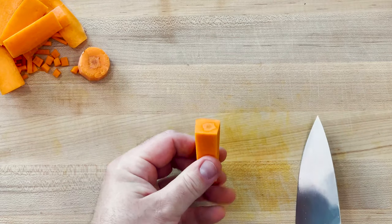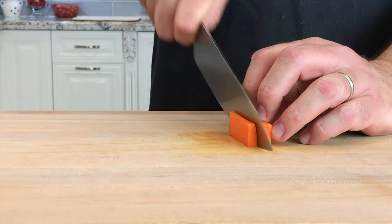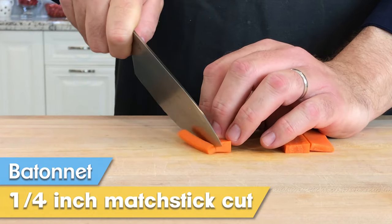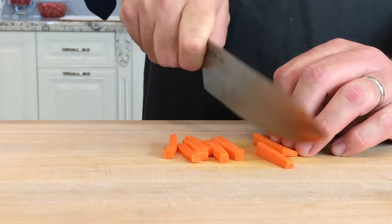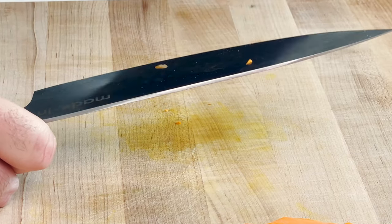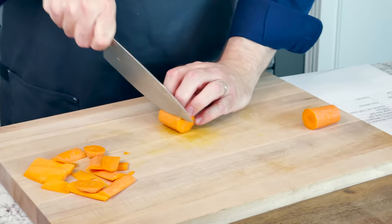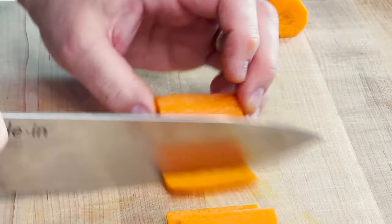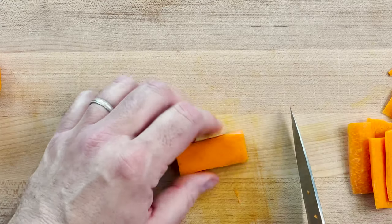So I have the square rectangle again, if you will. And quarter of an inch, quarter of an inch, quarter of an inch, and there. Then we go up to a half inch. And you could call this one a large mirepoix or a large dice. Right?